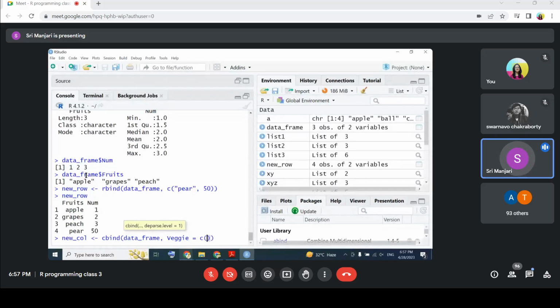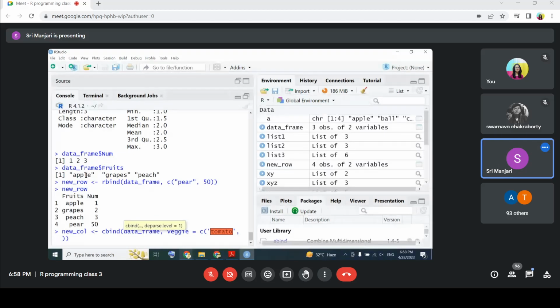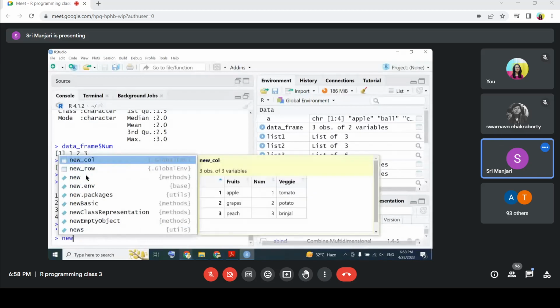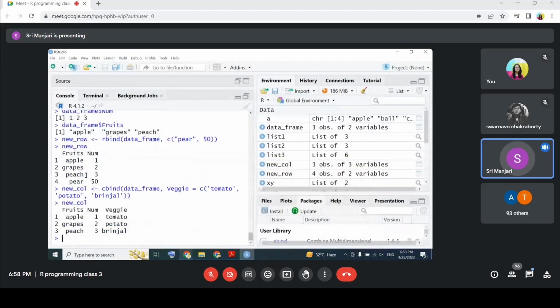So I'll give a name as, use quotes, "tomato", comma, "potato", comma, "brinjal". Now, if you see new_column, you'll see I've added an extra column with the name of my veggies.